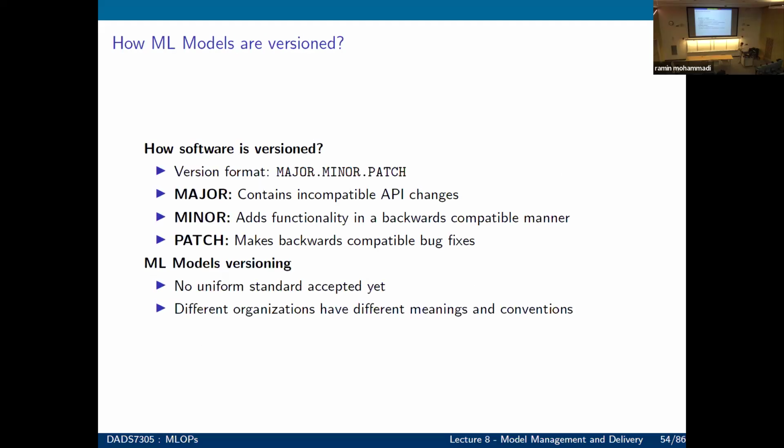In software, it's a common practice to follow this schema: major, minor, patch for versioning. Every time you download something, it has a major, minor, patch version, right? It starts with major, which is the first number that you see. It normally contains incompatible API changes. So whenever you see a product go from version 2 to version 3, that means it's incompatible. You cannot reuse components between them.